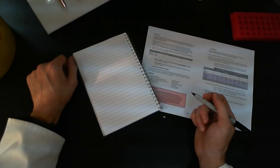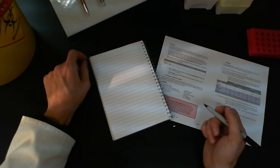Hi everyone. In this video, we're going to be looking at setting up restriction digests and also at loading a gel. Okay, so let's get the big scary math out of the way first.